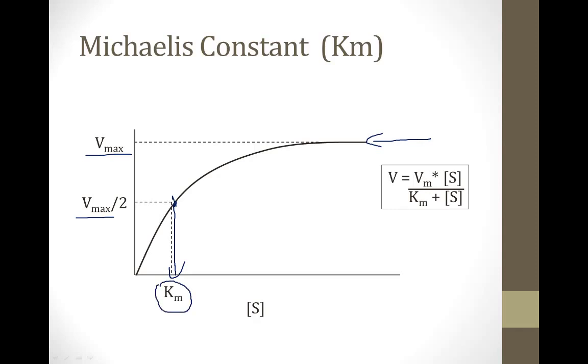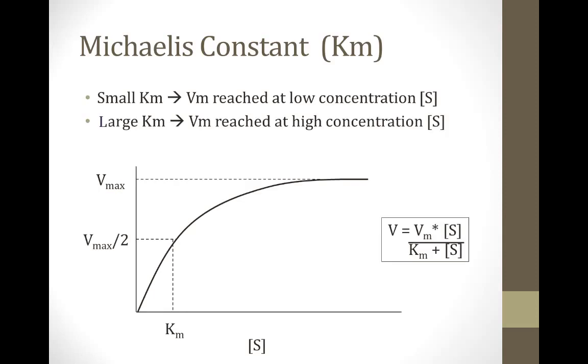And this is how you identify Km from a set of experimental data of enzyme and substrate in beakers like what I described before. So that's an explanation of how to find the Michaelis constant from a set of experimental data. But now let's talk about what this Michaelis constant really represents. And to do that, let's look at the Michaelis-Menten equation over here on the right. In order to reach Vmax, Km has to become very, very small relative to S. In other words, S has to be so much larger than Km that we can basically cross Km off and say that the equation is just Vmax times S divided by S. And if that's true, then the two S's cancel and we will be at Vmax.